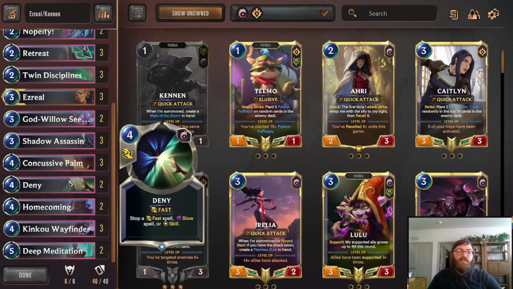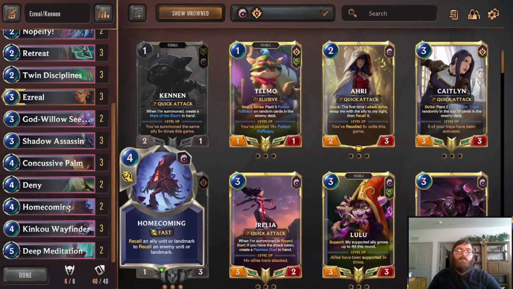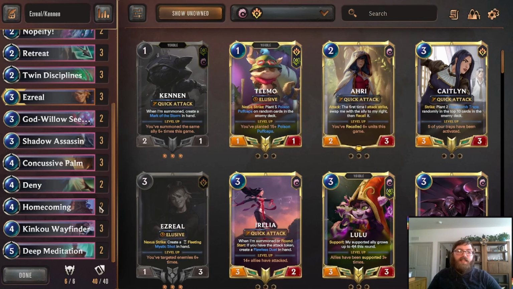And speaking of delaying big units, there's Homecoming. Homecoming is great against dragons, against any kind of deck where you want to be, like it's great against Scion. It's great against any deck that goes wide. You can Phantom block with the Homecoming. I could see running 3 of these.